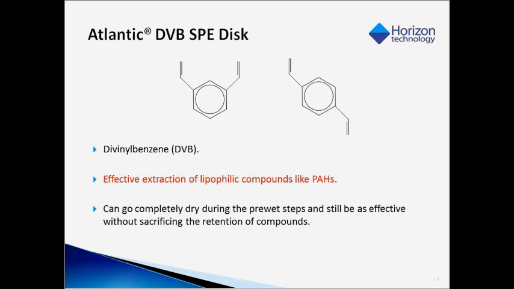Divinyl benzene is a polymeric solvent. These solvent materials do not contain silica sulfates like the regular C18 solvent materials, but are entirely organic polymer with a more hydrophobic surface. Therefore, DVB disks are very effective in extracting highly lipophilic compounds like your PAH. In addition, this solvent can go completely dry during the pre-wet steps and still be as effective without compromising the retention of compounds.